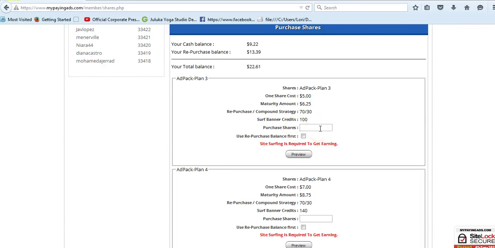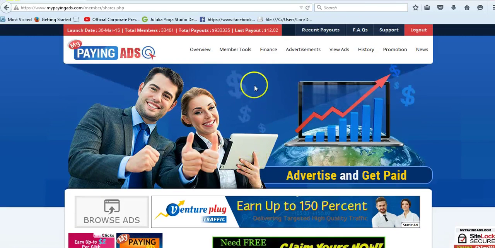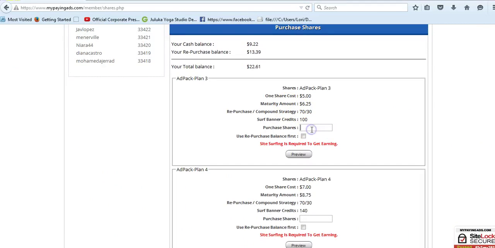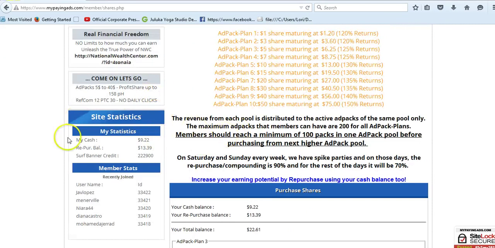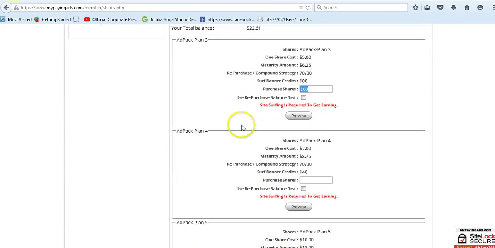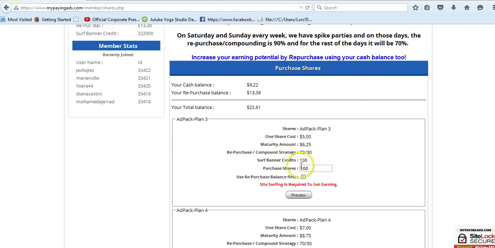Now here's the thing, you can only purchase 100 at a time. So let's just say you got 200, go in here, do 100, click this little box, click on Preview. I'm not going to do it, but click on Preview. It'll walk you through the process. Come back to this page, Finance, Purchase Shares, do the other 100, okay? The second 100, and pay for that. Now you will have 200 in here. You'll see it. I'll show you where in just a moment. So if you've done 500, you'll do that.